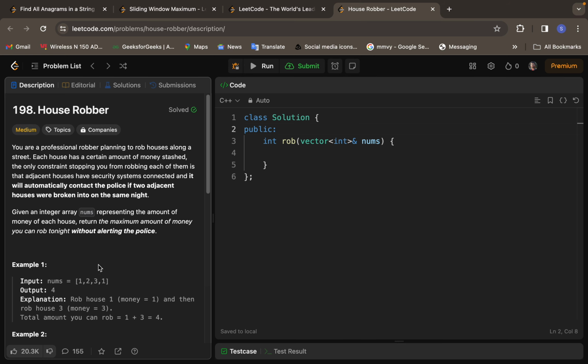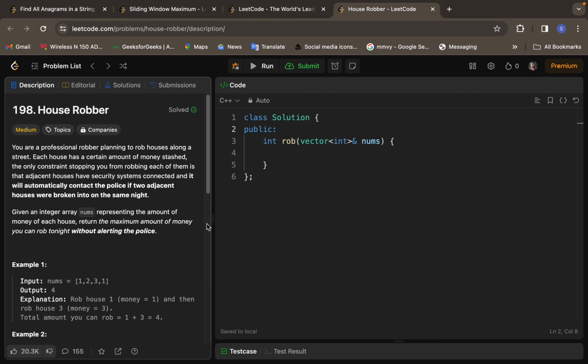Because let's say if I have been given an array like this, and let's say we don't have this 1 over here, we have 2 3 1. If I have the solution for this problem, can I not find the solution for this one and then maximize the profit? Let's say the maximum amount of money that I can rob out of this is 4. Then I can either add this one or I can remove this one, and maybe then we can get the optimal answer.